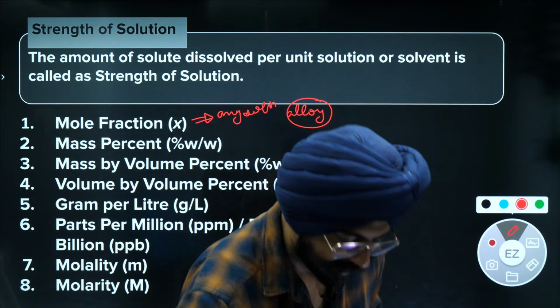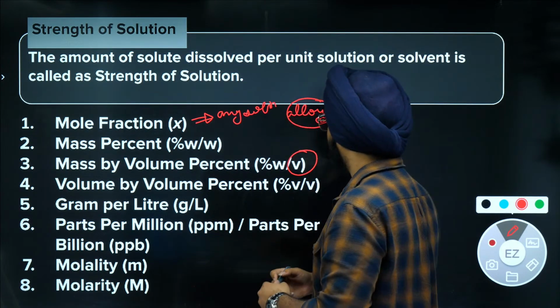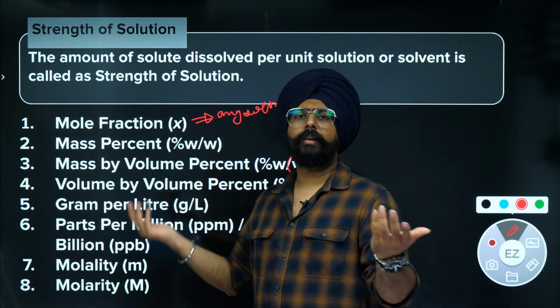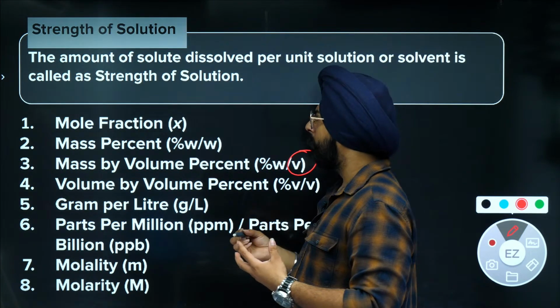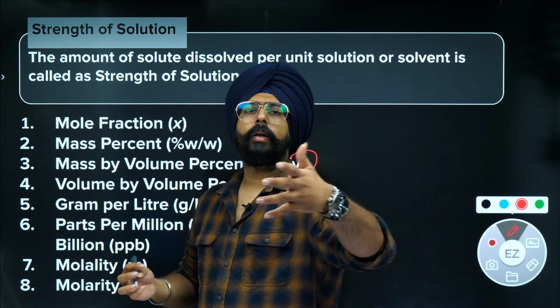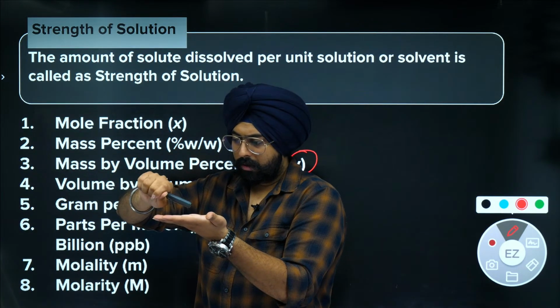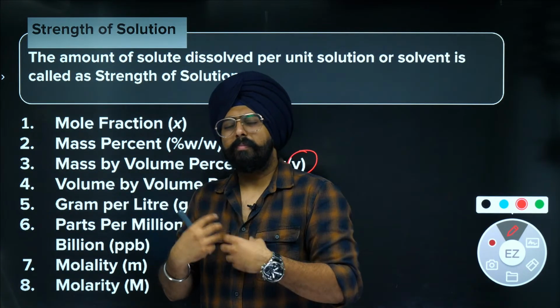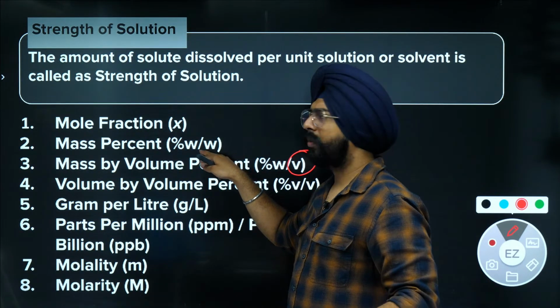So my dear friends, now you understand why there are different ways to write about a solution. Mole fraction is generic, you can use it for anything. But let's say I am someone who is selling a solution. I mix 2 grams of this with 5 grams of this. If I'm measuring my solution in grams, it's easier to convert it into percent weight by weight.